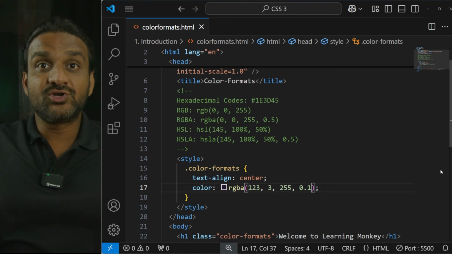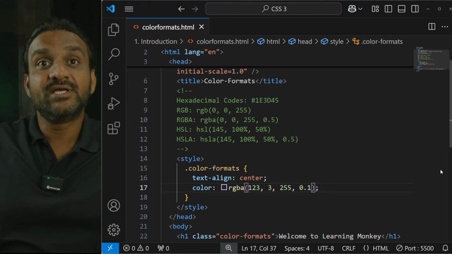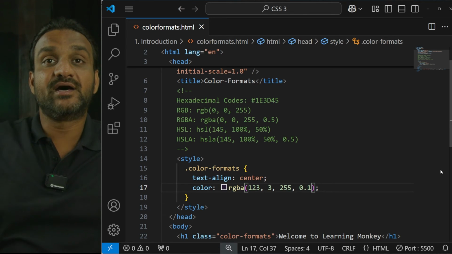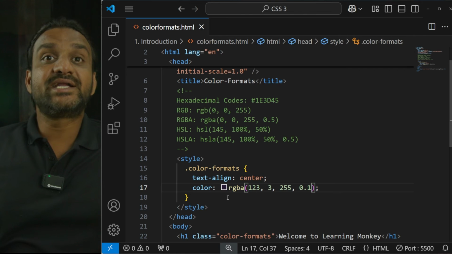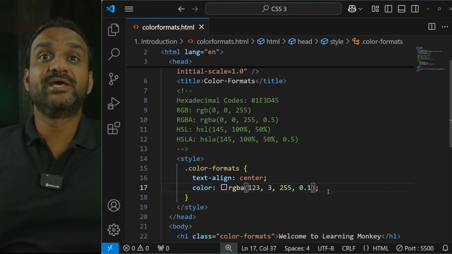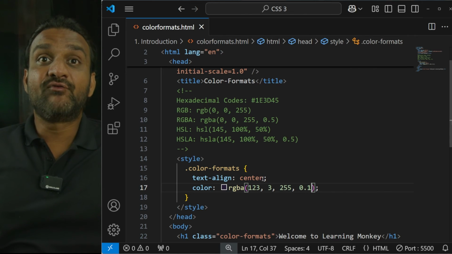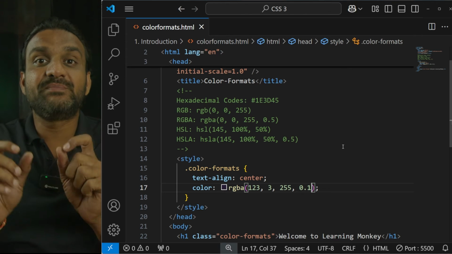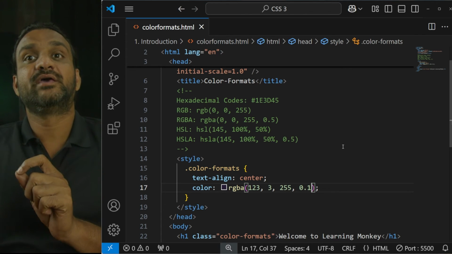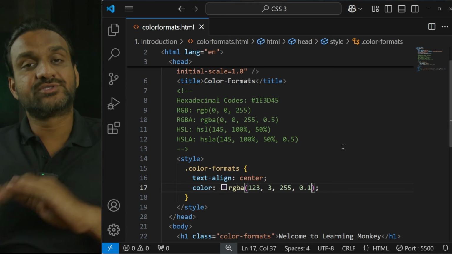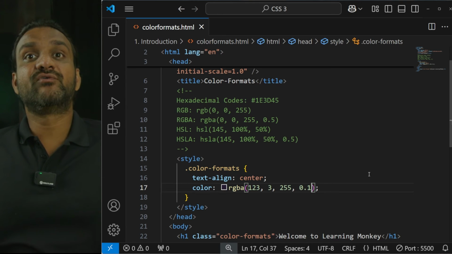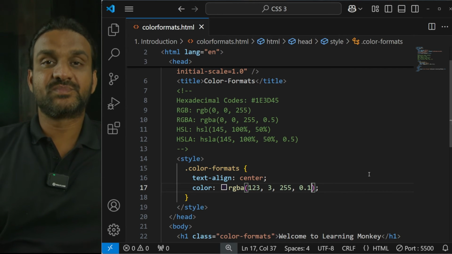If you want to give transparency to the specified color, then we can use this RGBA. By using this RGBA, a fourth parameter gets added, and that parameter value has to be between 0 to 1. Okay, so 0 and 1 are also allowed.